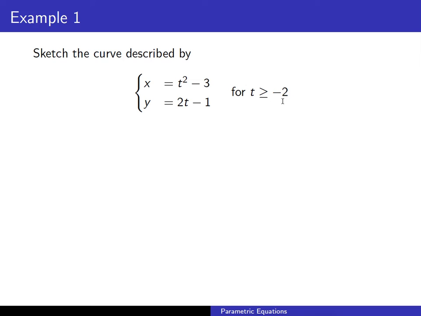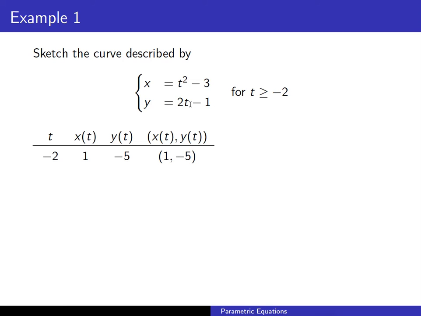And we're going to do this old school method for example 1 and graph it point by point. So what we're going to do is take values for t. We'll take integer values, but you can really take whatever kind of values you want. We're going to start with -2 and plug in some integer values for these equations, and then get a list of ordered pairs that we can then use to plot and sketch our function, or our curve, I should say.